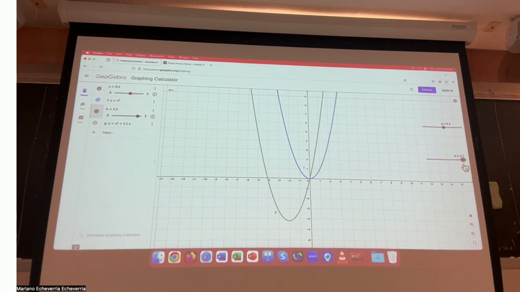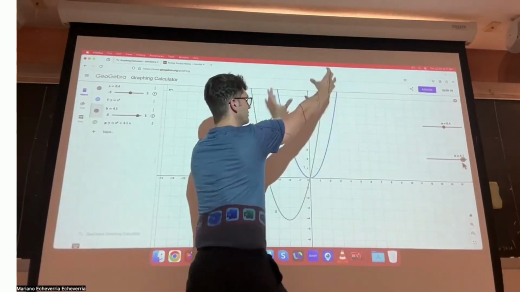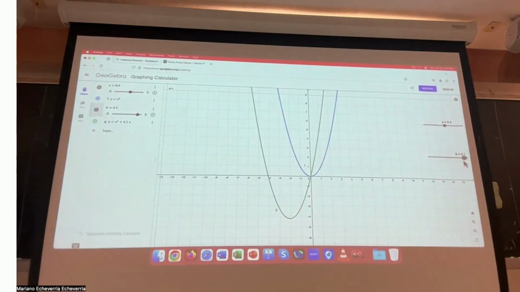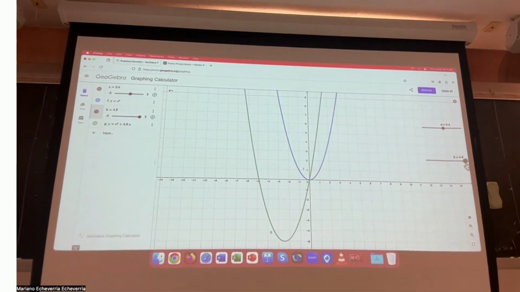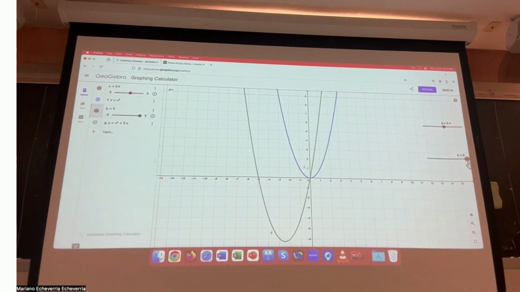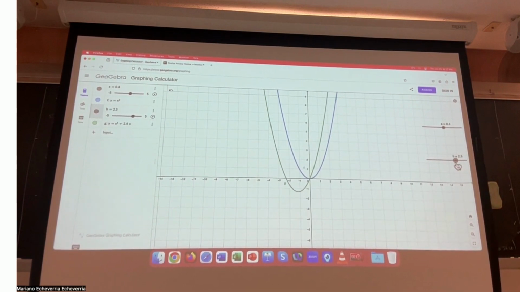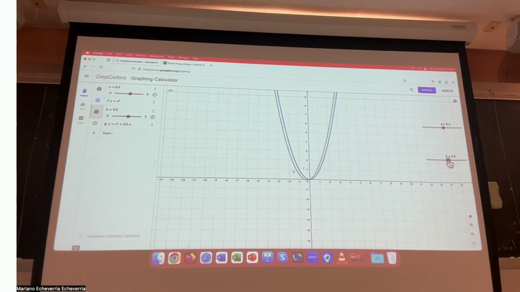But it always still has the same shape. It's literally just some sort of translation of a parabola. You just grab the original parabola and you just move it down. Okay, and that's what happens if you use a positive coefficient in front of x. If you use a negative coefficient in front of x, essentially it's the same but in the opposite direction.